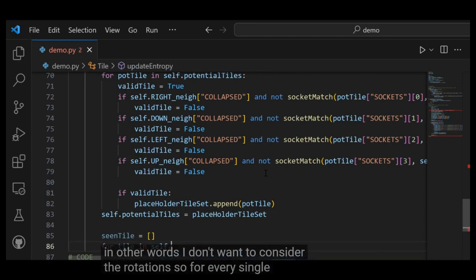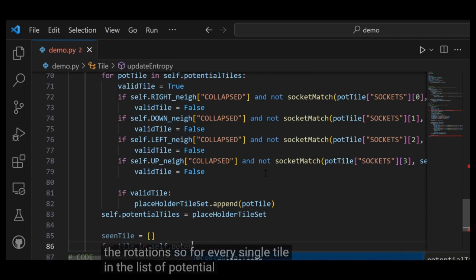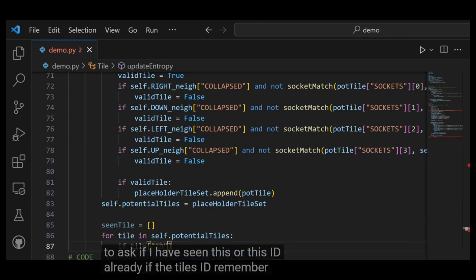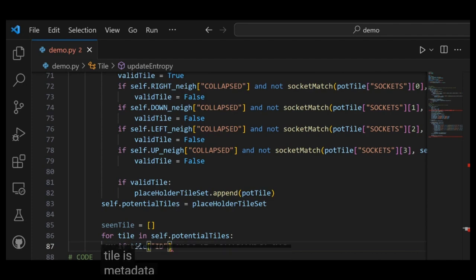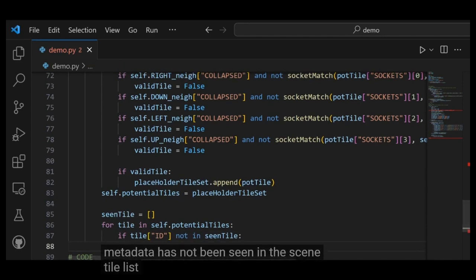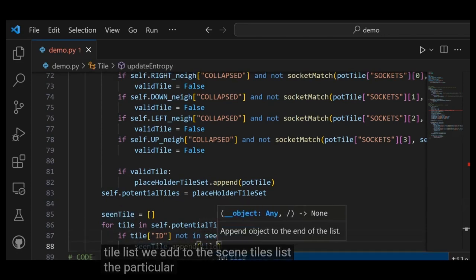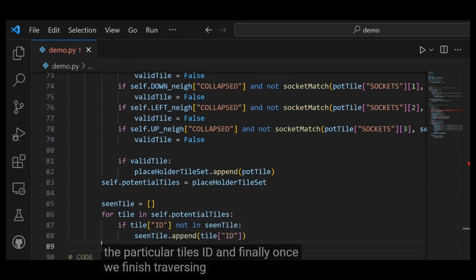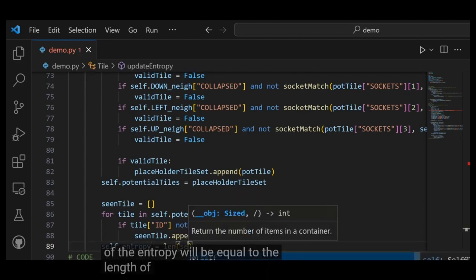So for every single tile in the list of potential tiles, I'm going to ask if I have seen this ID already. If the tile's ID, remember the tile is metadata, has not been seen in the seen tile list, we add to the seen tiles list the particular tile's ID. And finally, once we finish traversing this, the new value of the entropy will be equal to the length of that list.